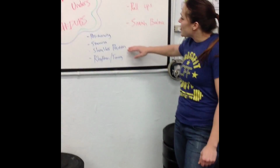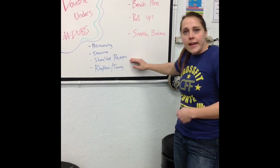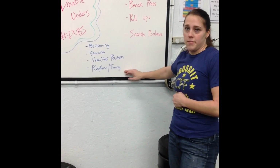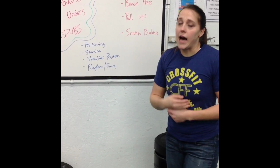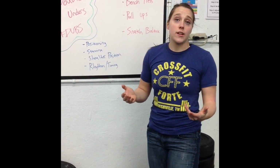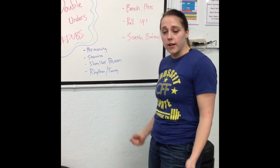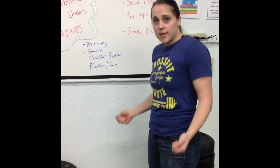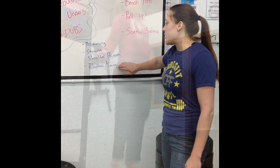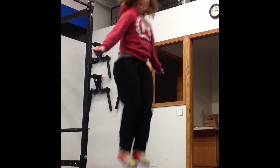But the biggest thing, you know what, I have positioning, my stamina's not too bad, I've finally got a hang of the shoulder position, rhythm. It's amazing how difficult it is for people to feel that rhythm and really get used to that. So one thing we have you guys do is go on the lifting platforms. On the wood, you can hear it, the tick, tick, tick. So just getting used to that rhythm. Listen closely to the tick, tick, tick.